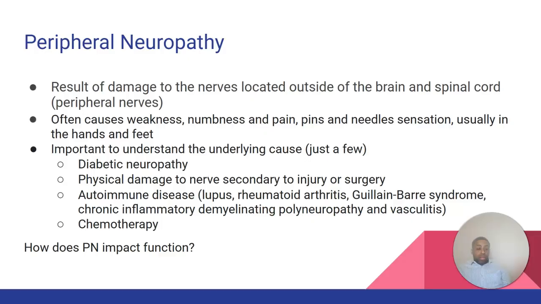Other things that could be considered, of course not by OTs, but by the neurosurgery team, is whether or not a surgical intervention would be appropriate. There are autoimmune disorders as well that could lead to peripheral neuropathy, lupus, rheumatoid arthritis, Guillain-Barré, and things of that nature. Now, in these cases, recovery is likely as well with medical interventions to address the underlying cause, by reducing the inflammatory process that is taking place. Different types of infusions and oral medications can be utilized for that.